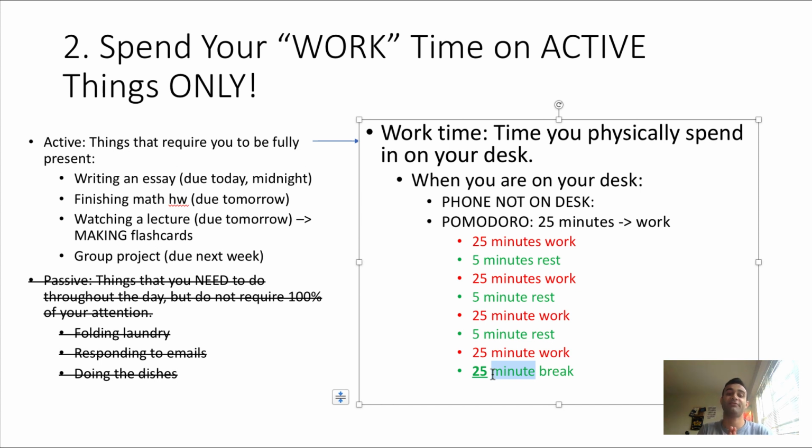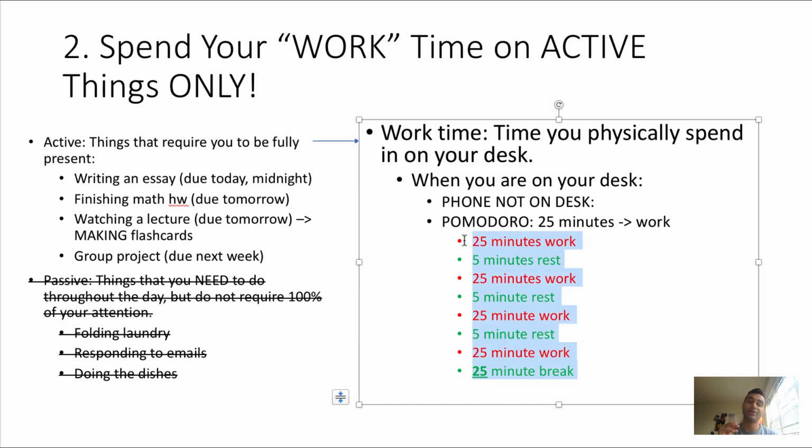This way, when I'm doing my active things, I'm fully 100% here and optimizing my time. But when I'm in my break, I can actually chill and take a break. This entire workflow is very underrated. I know it sounds very simple, but when you actually do this, you will be blown away by the results. If I could give a Nobel Prize for the things I've discovered, this would be the top thing. The Pomodoro technique deserves a Nobel Prize because I was initially like, this is stupid, and then I did it, and I was like, this is brilliant. 25 minutes is just enough time for me to feel focused, and then getting the 5 minutes on my phone again is the perfect guilt, stress-free remover, right? Because you can actually then catch up with everything.